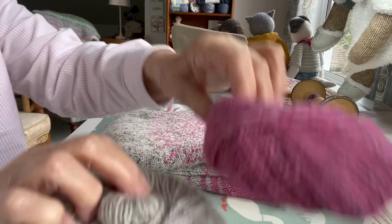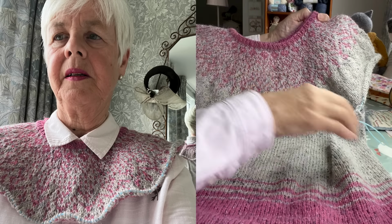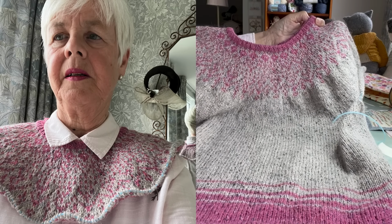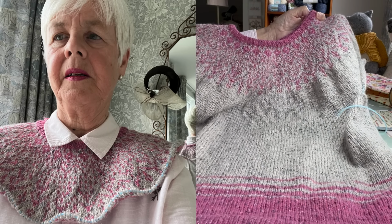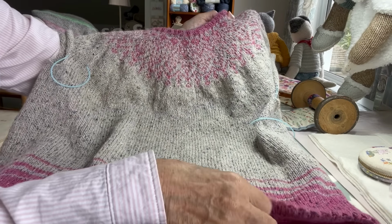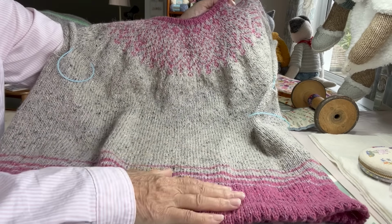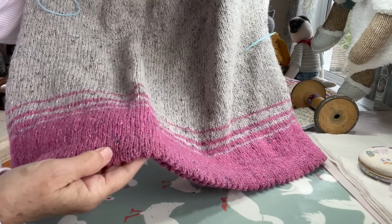I've made good headway with my jumper, and here it is. It's the J sweater. And I'll pop a picture up here of me trying on the yoke, rather, not the bodice. It's come up bigger than my green one. I've forgotten what that's called. I'll put it on the screen, the one I finished last time. It is big. I did a picot hem because I love it.